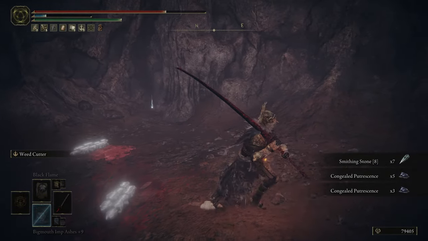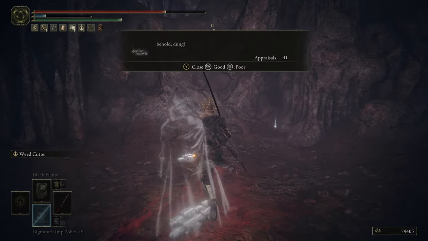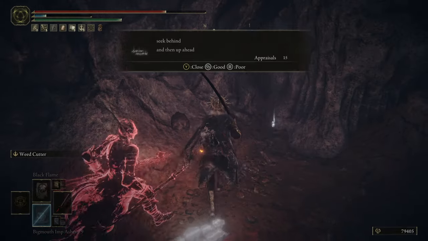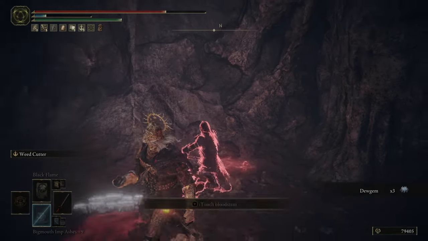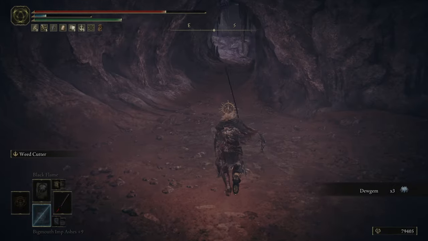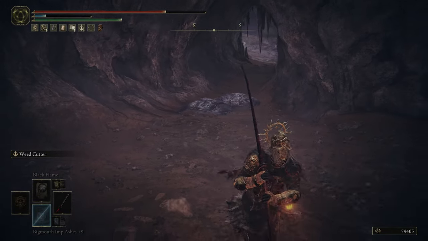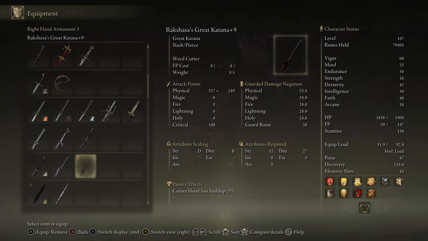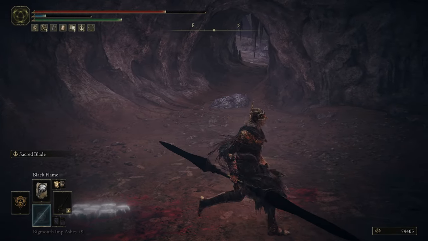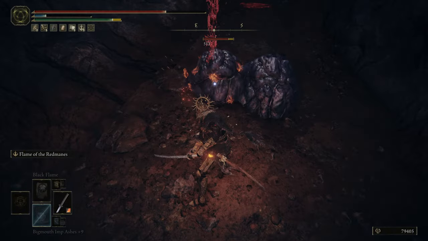Congealed putrescence, 5+3. Behold dung. Seek behind and then up ahead. I mean, obviously. All right, I need... bop, bop, bop, bop. I think I have a flame katana.